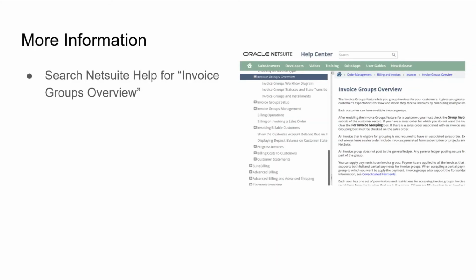I can tell you also the status of your invoices change when they're grouped. NetSuite gives you a write-up about this. Like today, if an invoice is open, you click into the invoice and it says open. But if it's in an invoice group and it's open, it will have a status of grouped dash open or open dash group, something like that. So the status is slightly changed for invoices that are inside of a group. I don't know as a developer if that means that your scripts all break with those, now that I think about it, as I say that out loud.